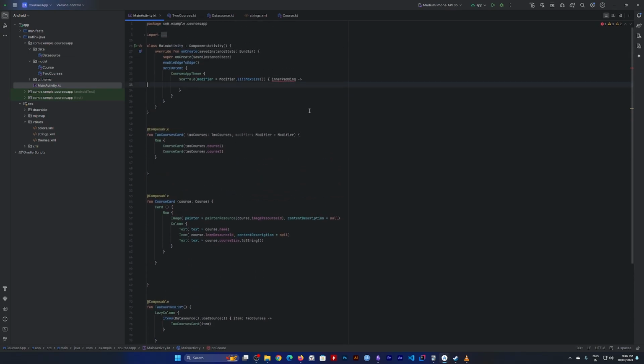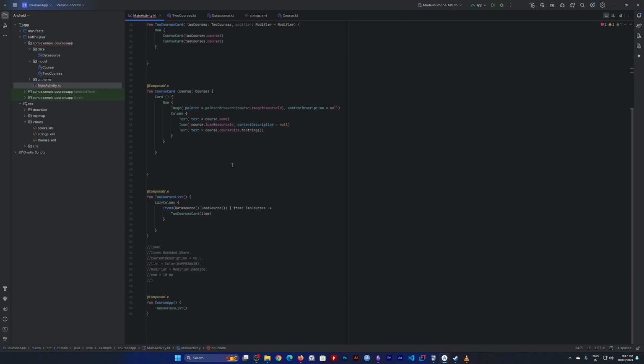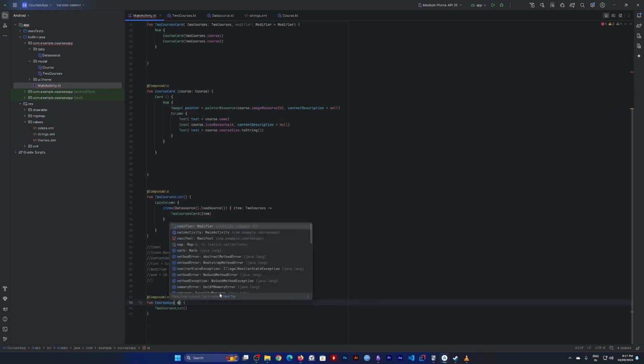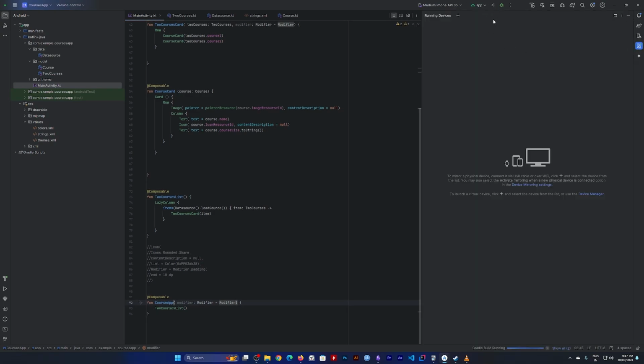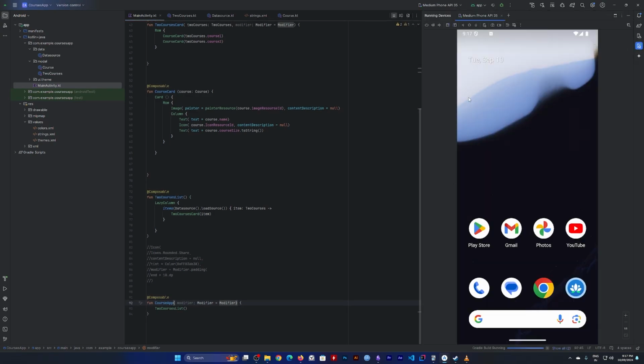We're going to use it here and pass in modifier padding, inner padding, modifier. Okay, let's see what we've built so far.